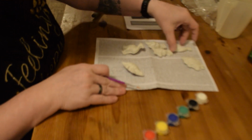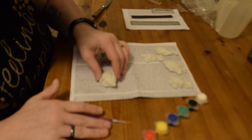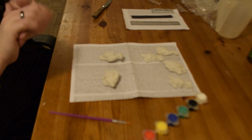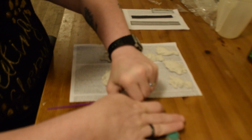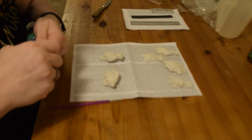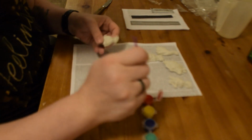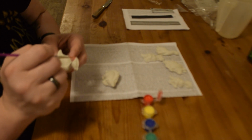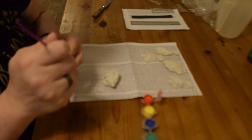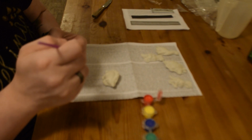Okay, so we're not going to worry about the ones that are being turned into magnets just yet. So we've got to decide what colour we want to do Parasaurolophus. I'm going to do a red crest on Paro, if I can get into the paint pot, that is. Okay, so we'll do a red crest on the Parasaurolophus. Here we go.